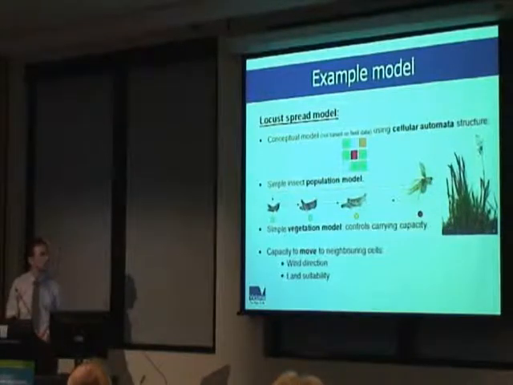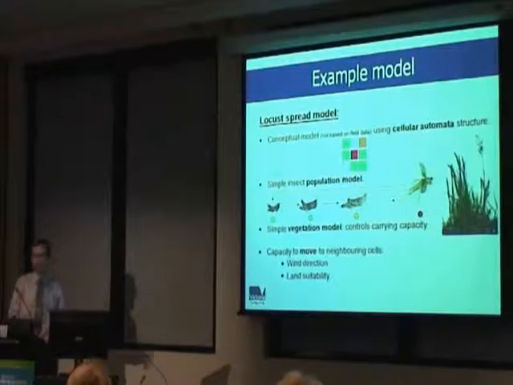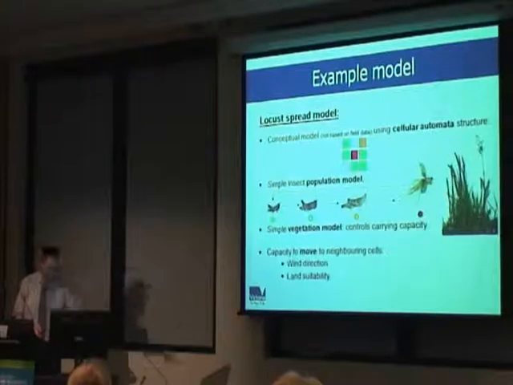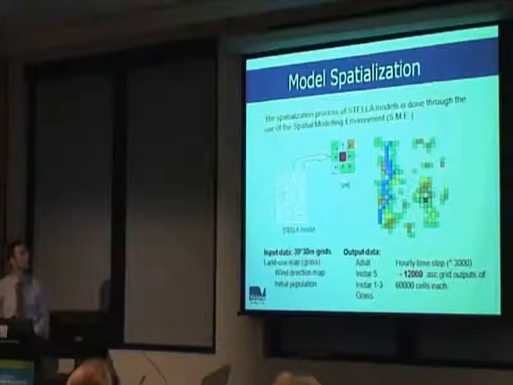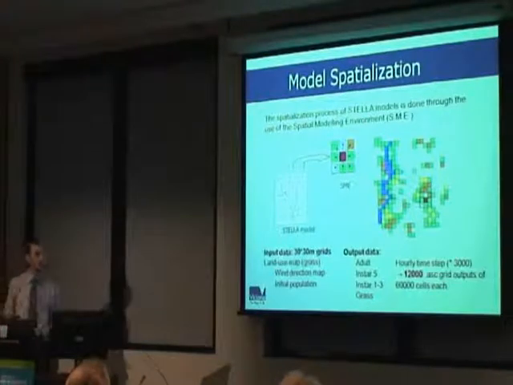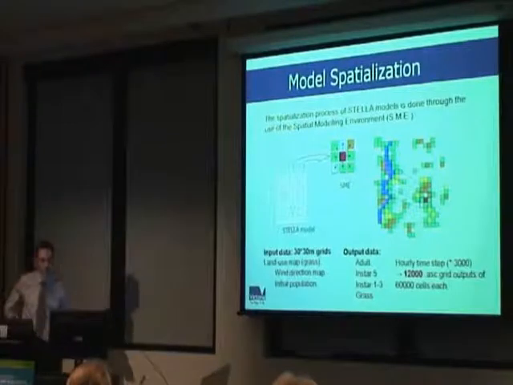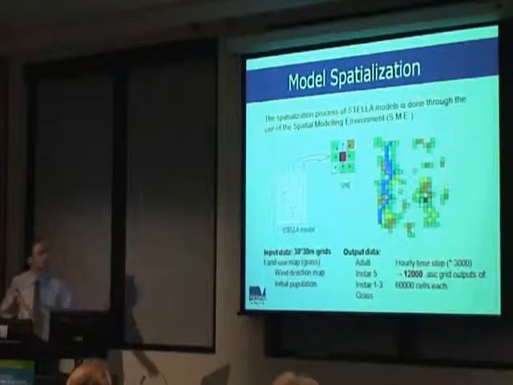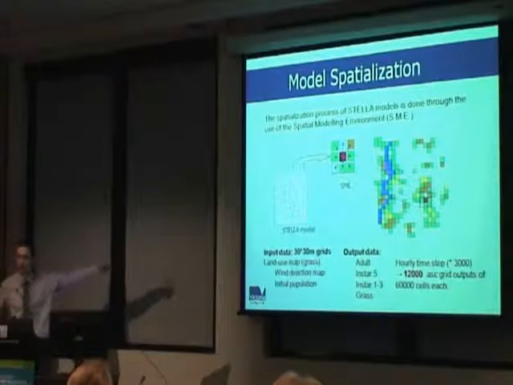As I said, they have the capacity to move, and there are two factors that impact them. First one is the presence of wind. If there's wind and they're flying, well, they go wherever the wind blows them. Otherwise, they look around for whatever place looks most suitable. If there's more grass, then they just go there. So just to give you a bit of context of what the model output will show you, the model was developed in Stella, and I used a spatial modeling environment to populate my model and replicate it in each cell of my grid data.